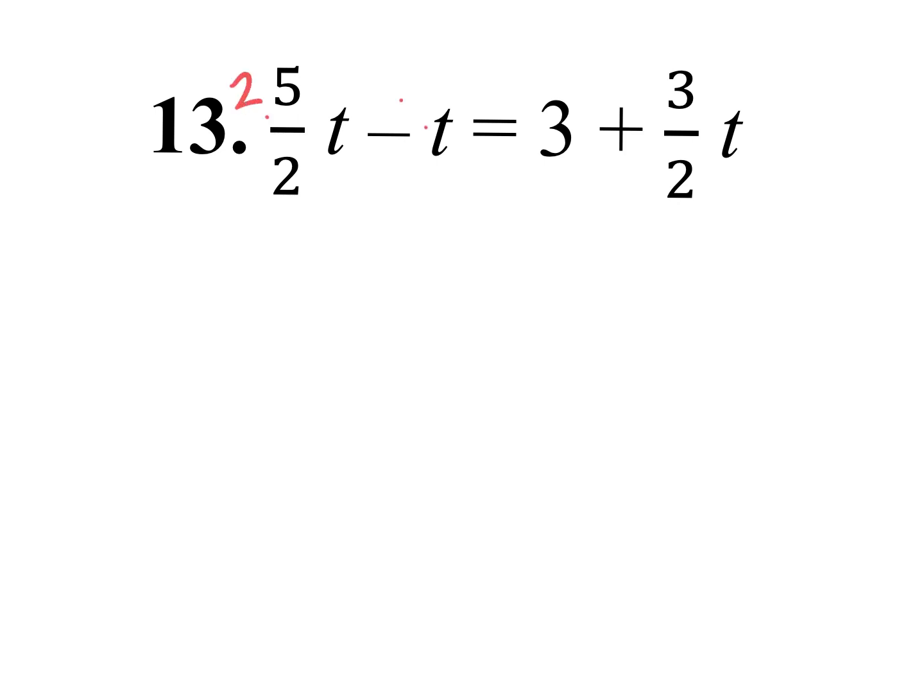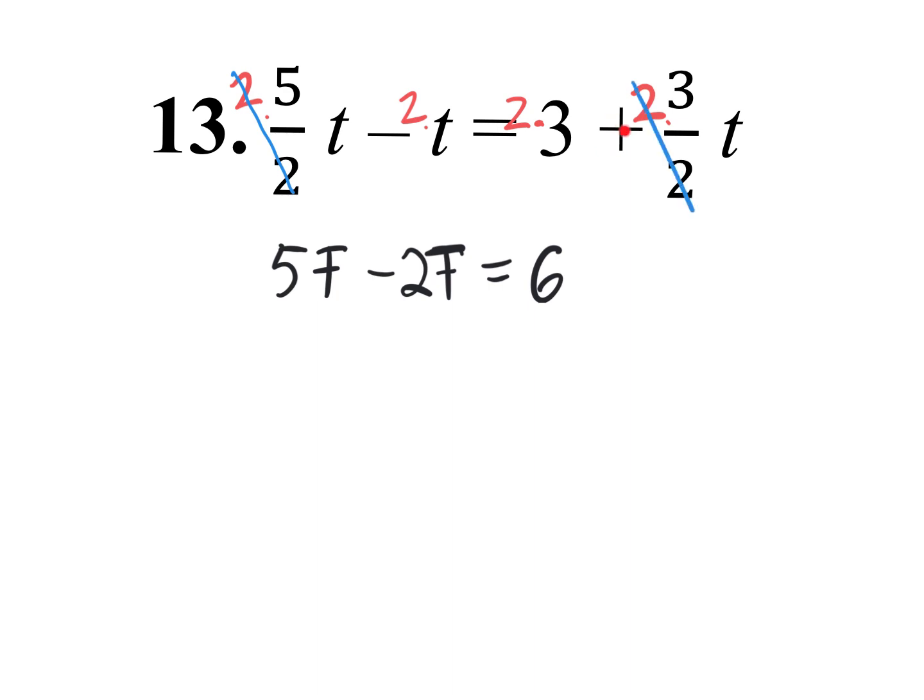That times 2, even this -t times 2, that 3 times 2, and the fraction also by 2. So when you multiply a fraction by its denominator, it eliminates and you have no more fraction. It's a nice, beautiful 5t. And then over here, we have -t times 2. That'll be a -2t. And we have the equal sign that comes down. We have 2 times 3, which is 6. And over here, the 2's cancel, and you end up with a positive 3t left over. So plus 3t.